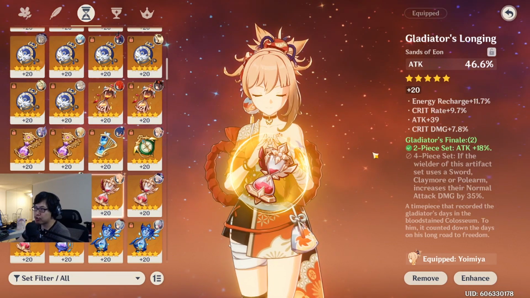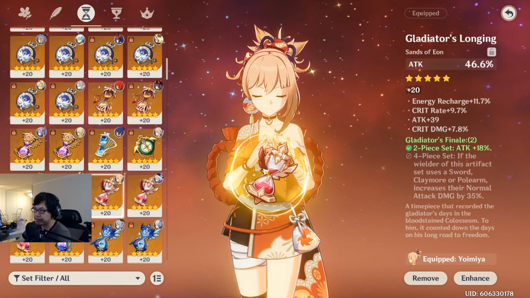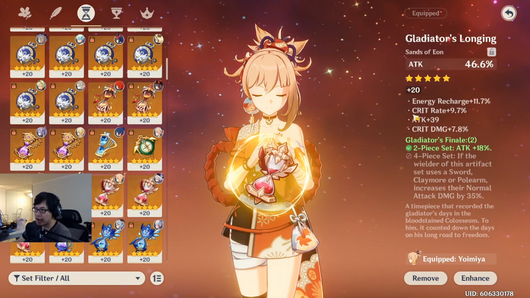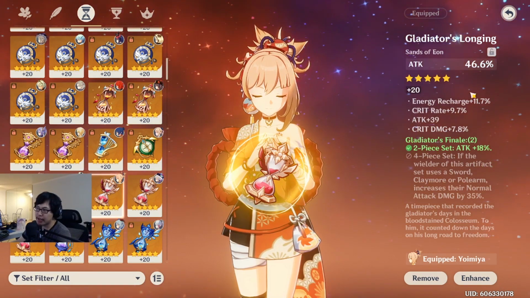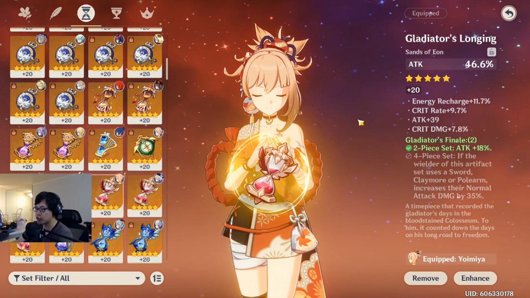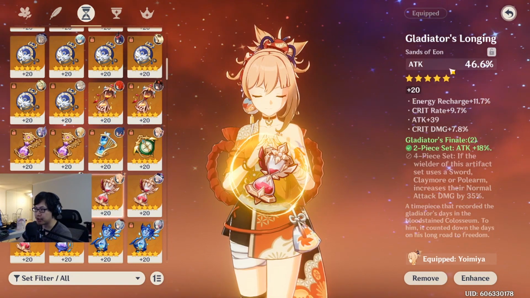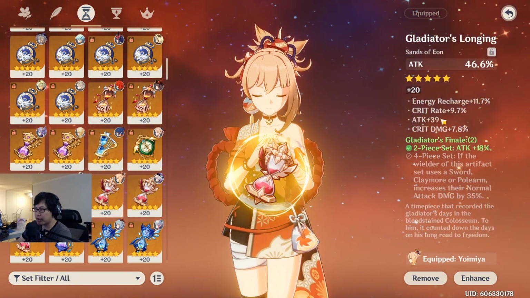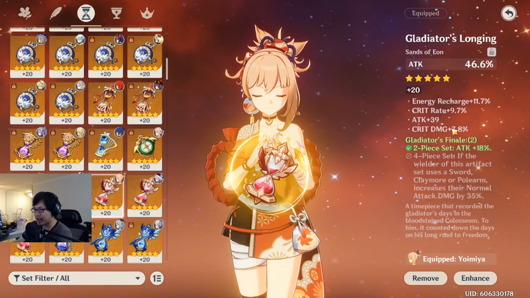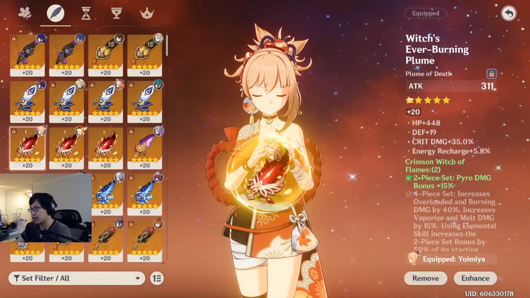I am trying to look for a better attack percent timepiece, just to see if I can get one that has similar crit rate, but better crit damage. But then again, this one has a little bit of energy recharge too, and my Yoimiya having 40% energy recharge is actually really nice. I don't know if I'll be able to change this necessarily. I think my Yoimiya already has good enough crit damage anyway, now that I think about it, because she has over 200. I think a little bit of crit rate somewhere is what I'm really looking for, so maybe I shouldn't change her timepiece.